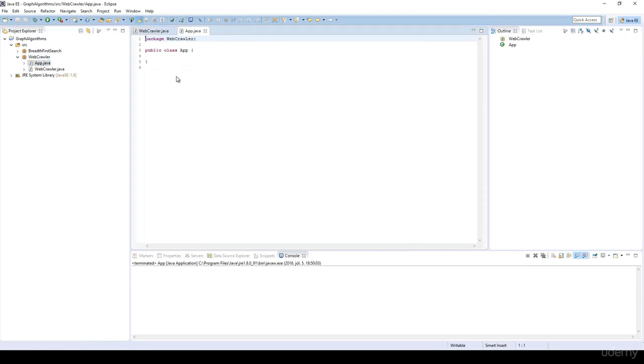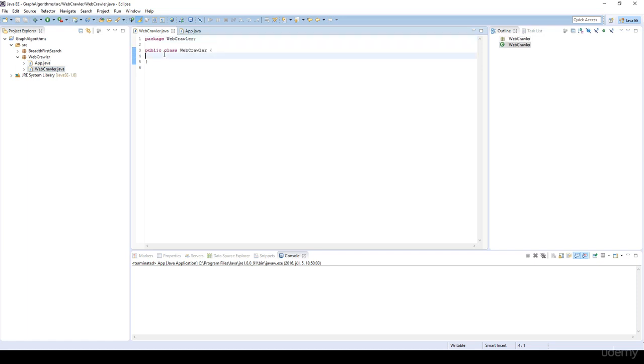In this case, we are not going to create a vertex because, as we have discussed in the previous video, the vertices are represented by URLs and websites, for example http://www.google.com. Basically we can use a string instead of a custom vertex object. So that's why I'm not going to create a vertex.